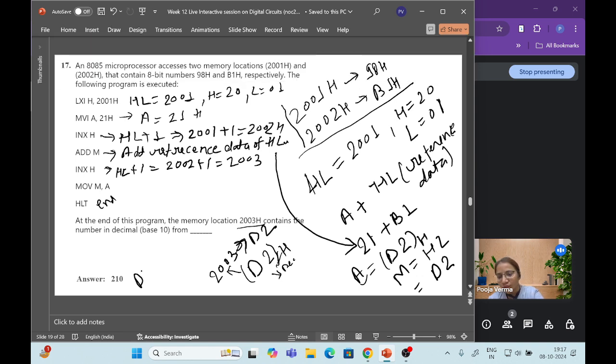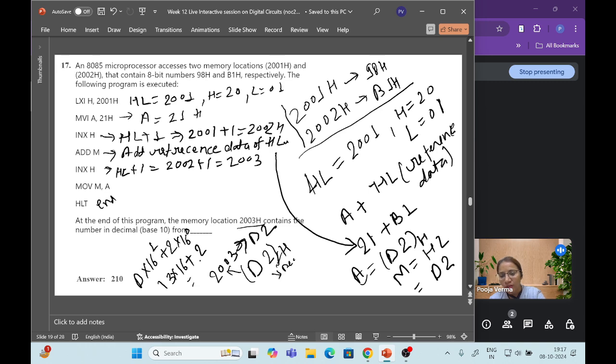So D into 16 to the power 1 plus 2 into 16 to the power 0, right? D means 13, so 13 into 16 plus 2, and 16 to the 0 is 1.